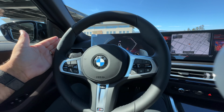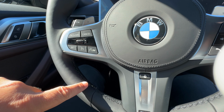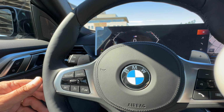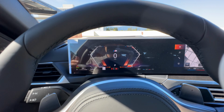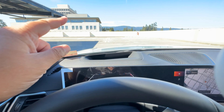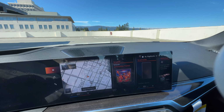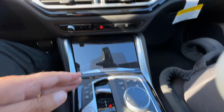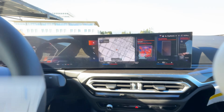All right, so inside, M Sport steering wheel. And curiously, no M Sport stitching, in other words, the tricolor stitching. It does exist on the i4 M50, but not on this M Performance model. Maybe that changes for the LCI, which I believe is due next year for model year 25. In front of me, iDrive 8. No 8.5 on the 4 Series. Heads-up display. The rest of our curved display. Now, trim here is the ash gray wood trim. In our center console area with our drive selector, nub, iDrive controller, driving modes. Nothing too outrageous.